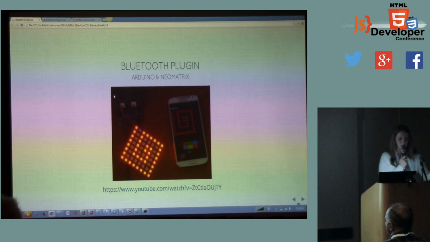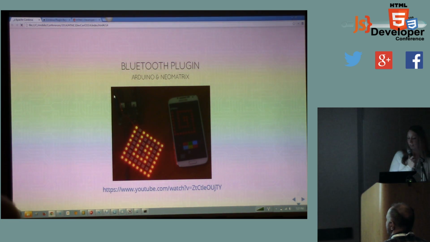Oh yeah, I wanted to show off my cool tool here. I went to ApacheCon in April, and it was a bunch of Apache projects, and there were other people talking about Bluetooth. One guy from Cordova wrote a Bluetooth plugin that's available on the plugin site, so you can connect any device over Bluetooth.